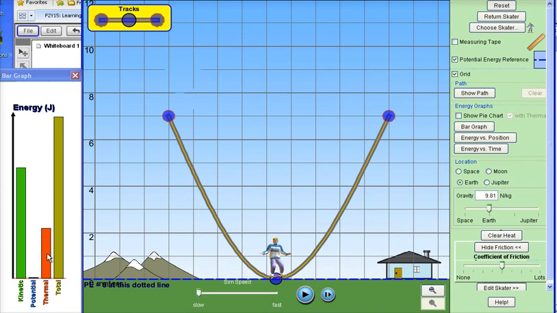Okay, very good. But what's important to understand is that if you take all three forms, if you account for the thermal energy that has been created from mechanical energy, and you add up kinetic, potential and thermal energy, then the sum of this green bar and this orange bar is still equal to the total energy, which is still equal to 7 units.